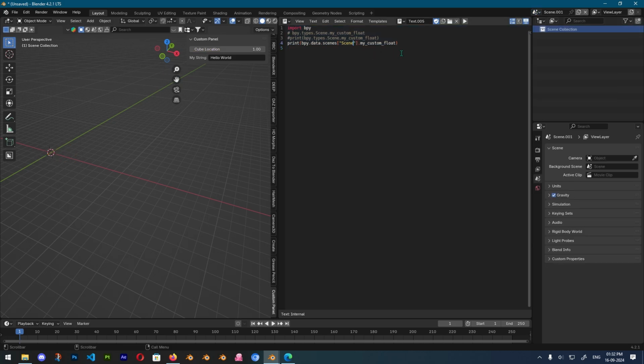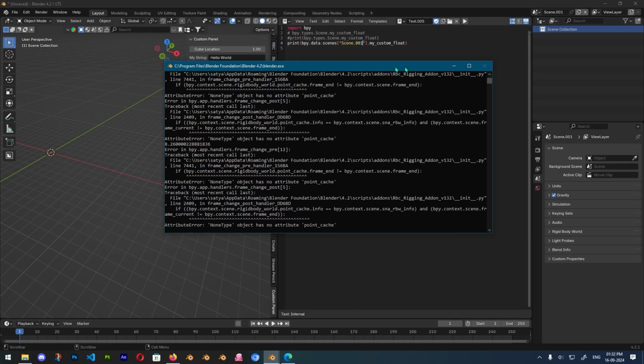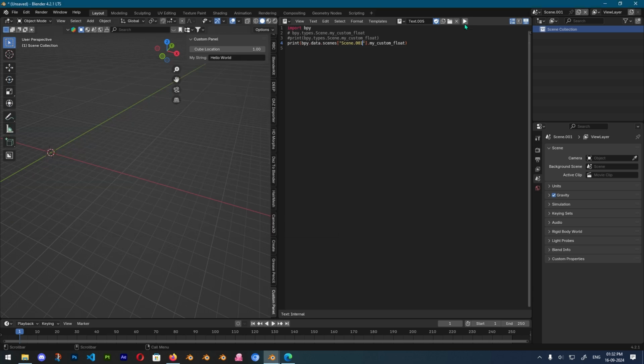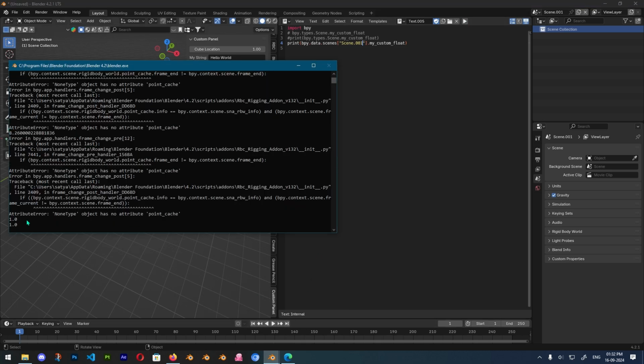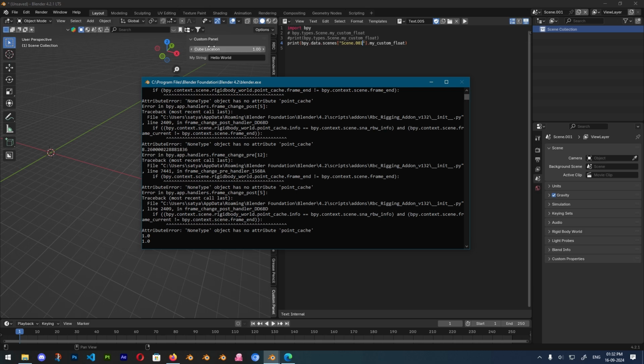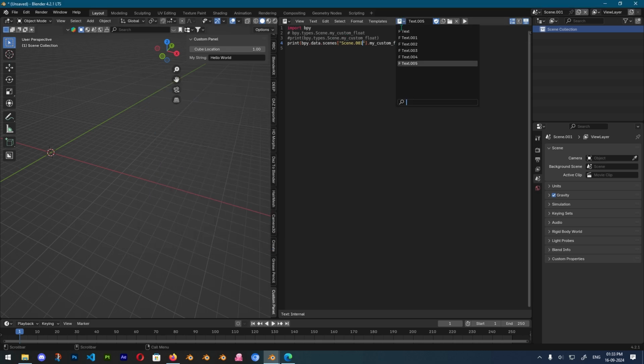Then I'll change the scene name, and it will execute too. You see, when I executed it, this one changed, and the value of this custom property was set to 1 because the default value was 1 right here.